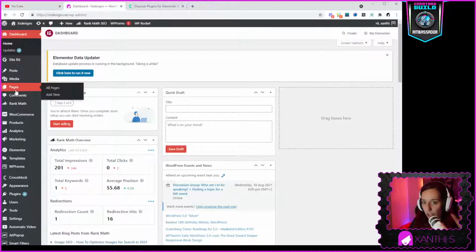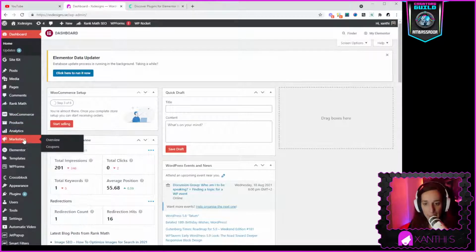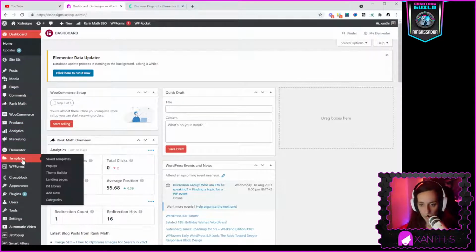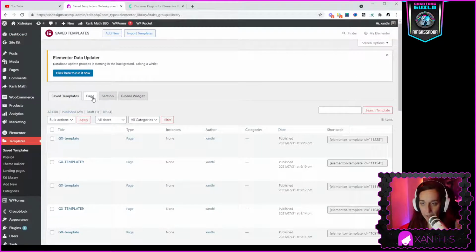So I guess in order to do that, I'm going to create a page. I think I tried it with a section, making a template as a section template, but it appeared to work better if I had a page as a template instead of a section. So what I'm going to do then, I'm going to go to Elementor, Templates, and Saved Templates. Lots of templates, tests and everything you see here.